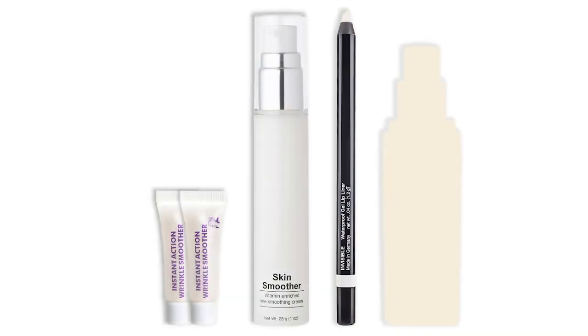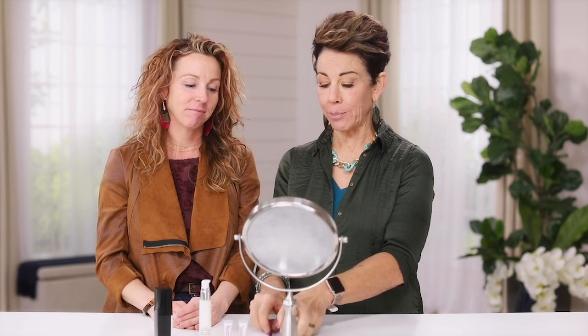The third product, the invisible lip liner, is going to help prevent bleeding into any fine lines on the upper lip. It's completely colorless — like a lock that locks the color in. I wouldn't fill in the entire lip, but when you outline it, it keeps that lipstick inside the line. I go right above where my actual natural lip line is, and that way the color stays in where it should. You can still put a regular lip liner on top and it doesn't change anything.